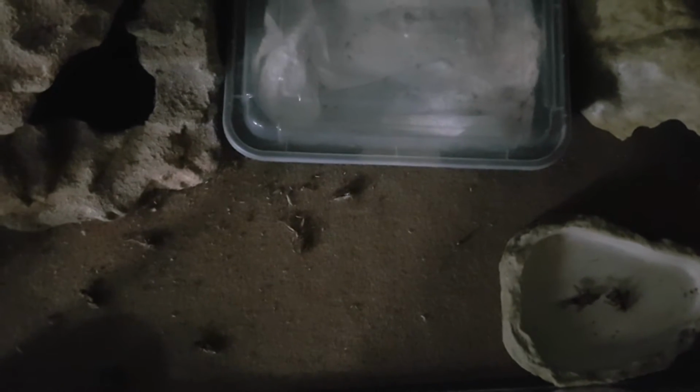Her tank is extremely nasty right now because I put in too many crickets at once, and I really just haven't had a lot of time to clean it. I've been focusing on school and the fish tanks. But anyways, I'm going to start by taking out all the decorations, cleaning them off under hot water, and then cleaning the repti carpet. So let's get started.